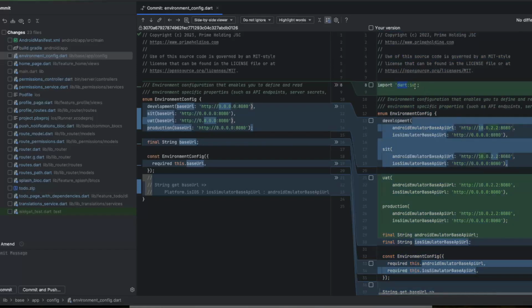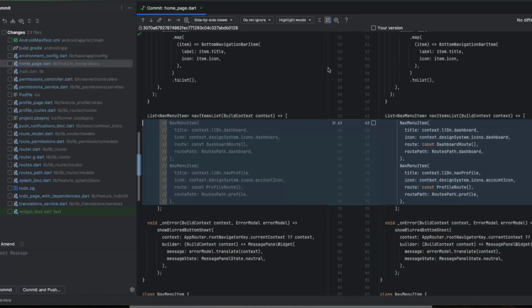It is not available on web, so I've changed the environment config to have just the base URL with the development endpoints. This I'll change to my service endpoint. The homepage navigation item I've commented. This is boilerplate code that I'll probably remove at some point.